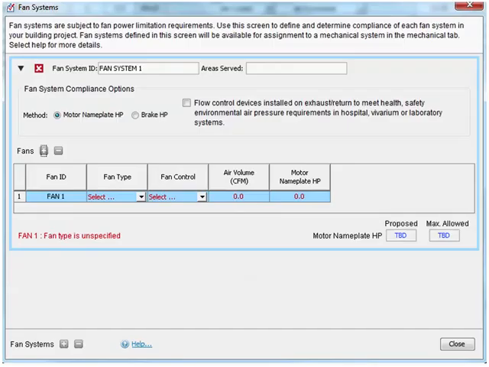So here's a screenshot of the fan systems and entering them, and it is a tab within the HVAC section. You'll want to enter each one and what area it serves, so then you can go back and grab that fan system and put it in with your mechanical and where it's located. And with this one, you'll see the two methods: motor nameplate horsepower and brake horsepower as your two options. Some of the provisions on these fans, down in the lower part where it says the fan ID, fan type, change if you were to move it over to the brake horsepower option. And then you also have the proposed and max allowed. Those start calculating based upon the fan system that you're entering, and we'll get into that in a little more detail.